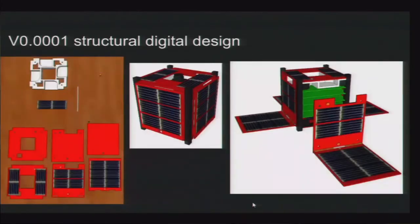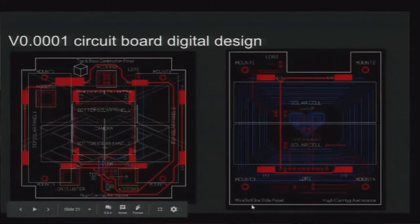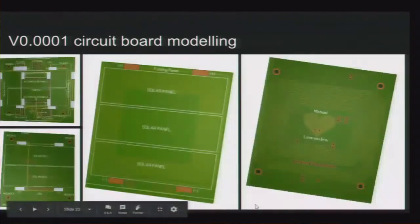And so progressing through the development, this was the first sort of all the way from pixels to the real world incarnation. So it had all the systems that you sort of need, had power systems, real-life printed circuit boards, first PCBs I ever designed. Got them fabricated up in China.